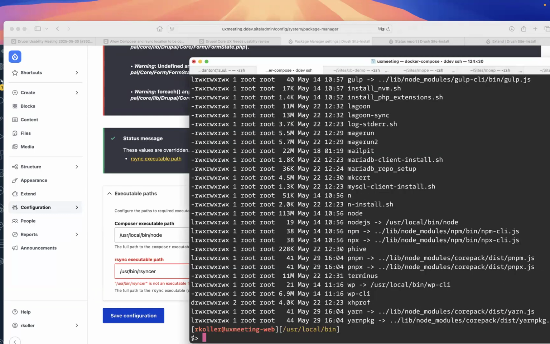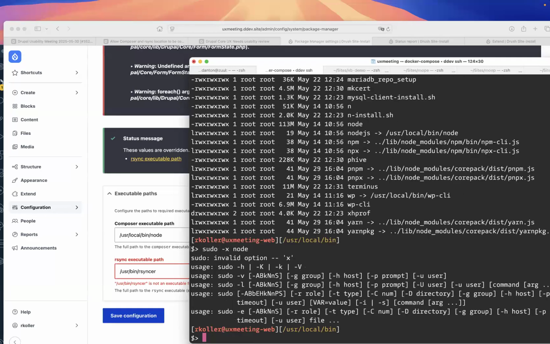That's easier. Maybe you need sudo or not. I don't think sudo is necessary on ddev. But okay. Just be sure to put it back when you're done.